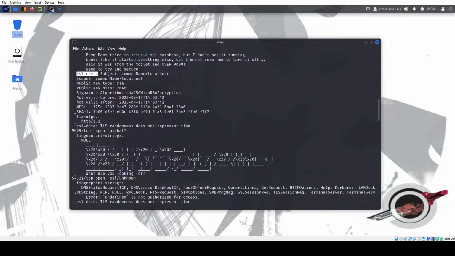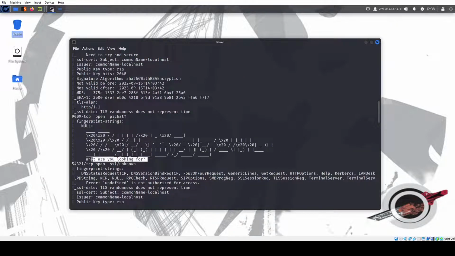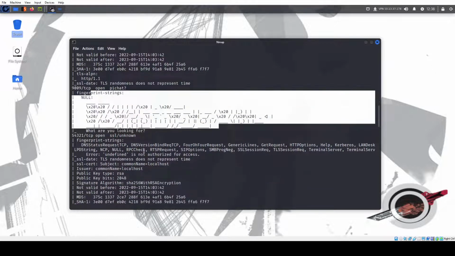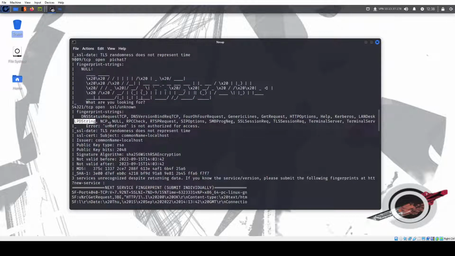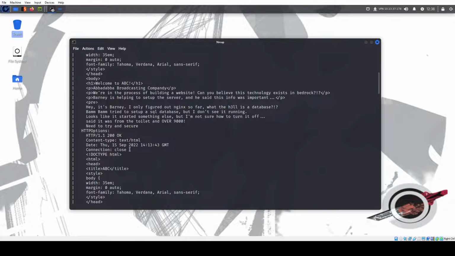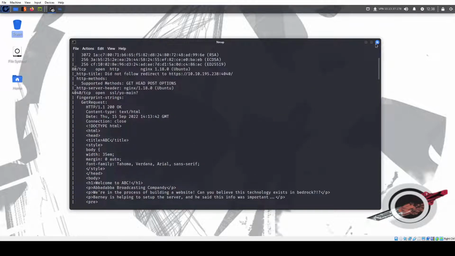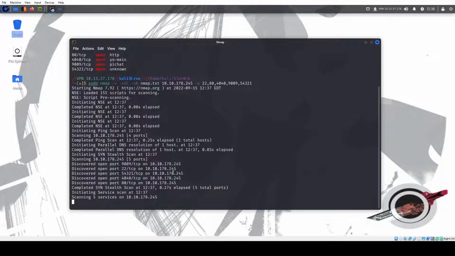SSL certificate, and then we have port 9009. Nmap tries to guess what it is, but we see some kind of TCP. It gives us a question mark in the little logo. Not the best logo, but Nmap tries its best to print it. Then we have this pretty high port 54321. It is a TLS port, which Nmap is not sure what it is. Nmap is trying to do some kind of fingerprint, but we know TLS is running on it, right? And that's pretty much it on Nmap. I'm going to close this one and see if this one's still running.